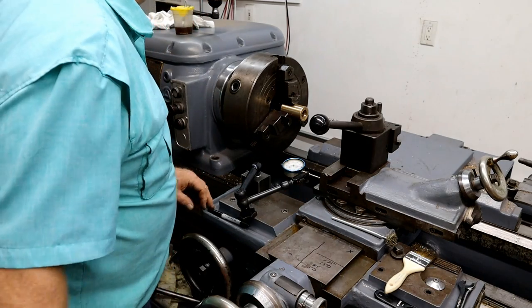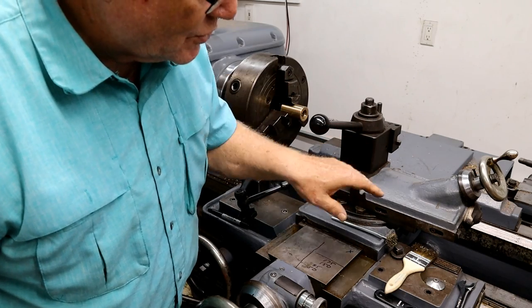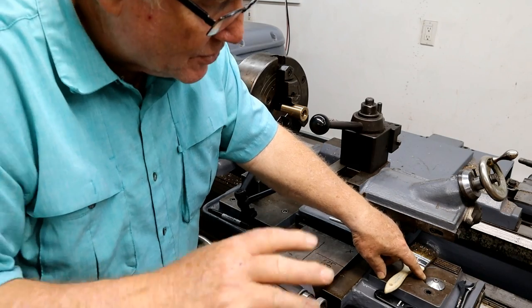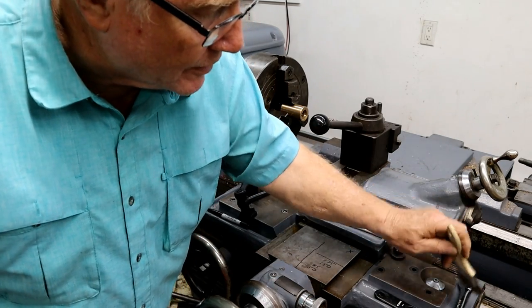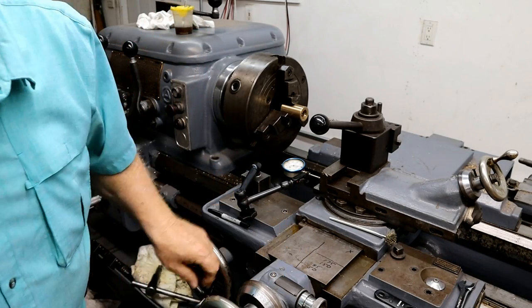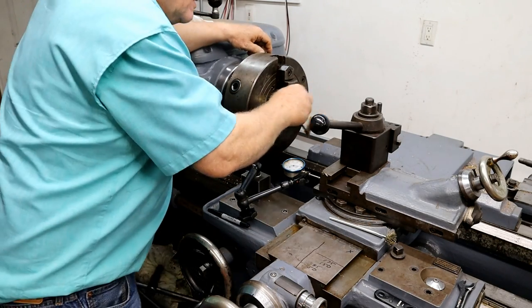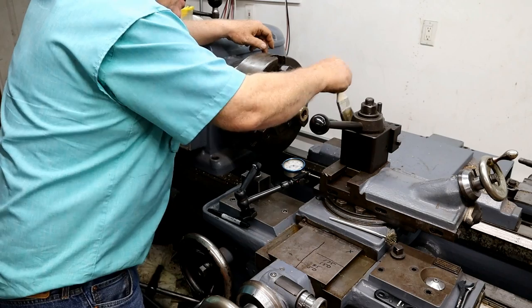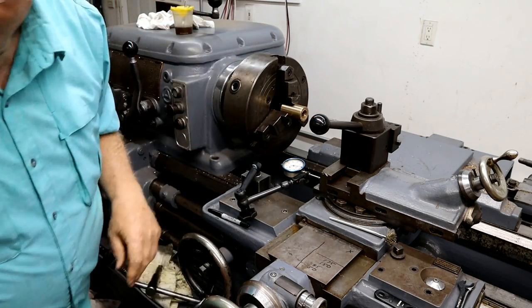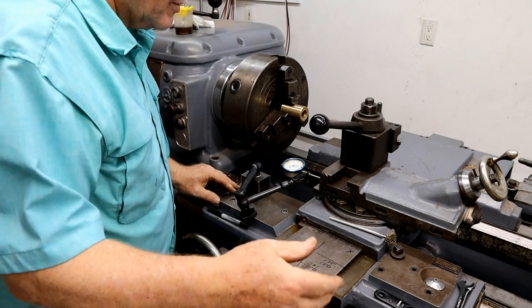I don't know how many times I can say this, but I can't make a double start screw by using this thread gauge or thread dial. It's just not going to work. This machine won't do it. Not all machines can. Some can, some can't. The old South Bend I had did very good at that, and it made it a little bit easier, but this isn't hard. This isn't rocket science. You just have to do a few simple things.